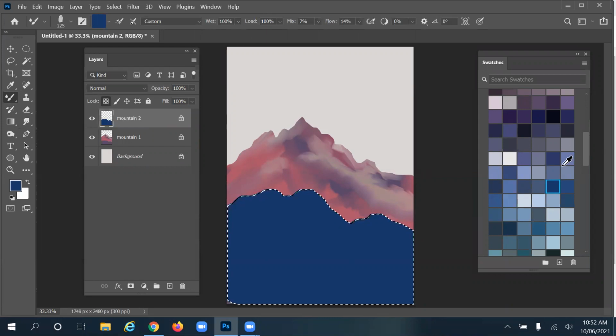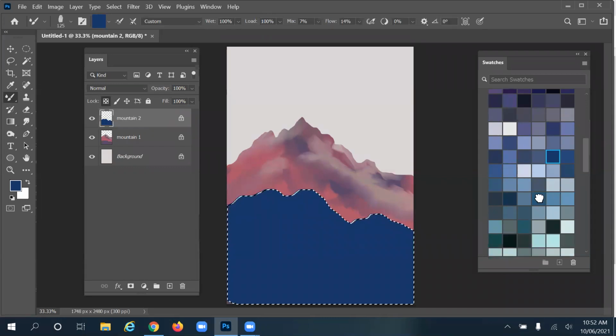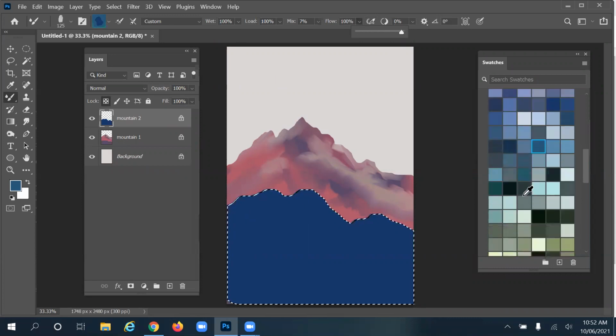All right, and let's start mixing some of these lovely blues, turquoises. Okay, well, that one's not working, so I don't know what happened there. Oh yeah, the flow's too low. So let's bring the flow back up. Let's just choose, yeah, we'll go into this area here, maybe the greens. Okay, that's better. So it's important that you can actually see the color that you're painting. All right, so again, a few rough brush strokes, get the mountain peak happening. I'm just going back and forth with my mouse.